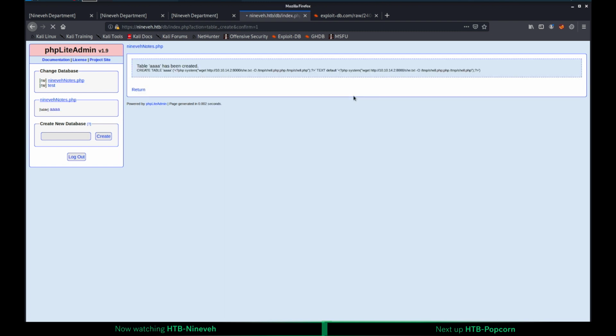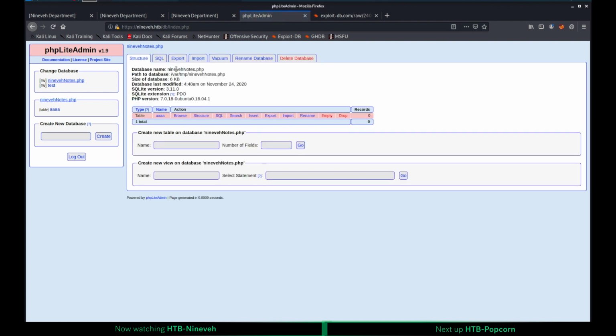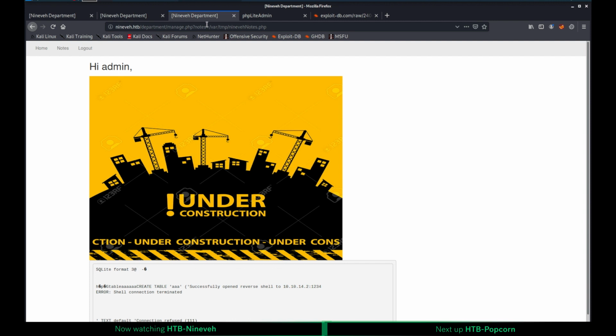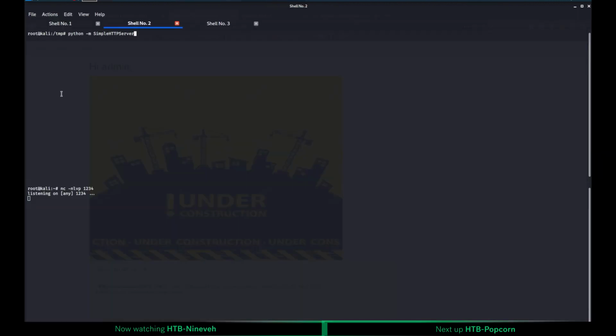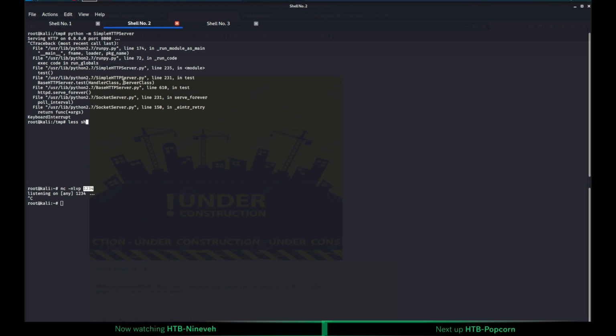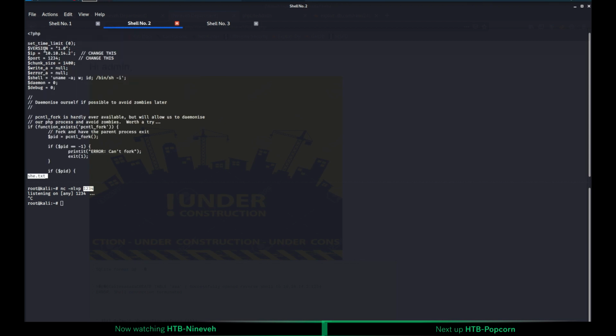I will be creating this, and if you go back to the database page, you can see the path for this database, which I added in here. Now I will be calling this, but at the same time I will be listening on the simple HTTP server on port 8000 so that the file can be gathered from here, the she.txt file, which is saved here. I'm also listening on port 1234, because if we see the content of the she.txt file, I wrote my IP address and port number 1234.